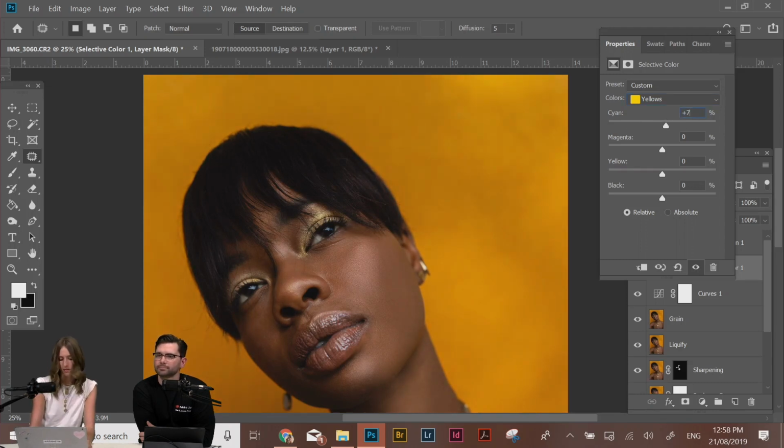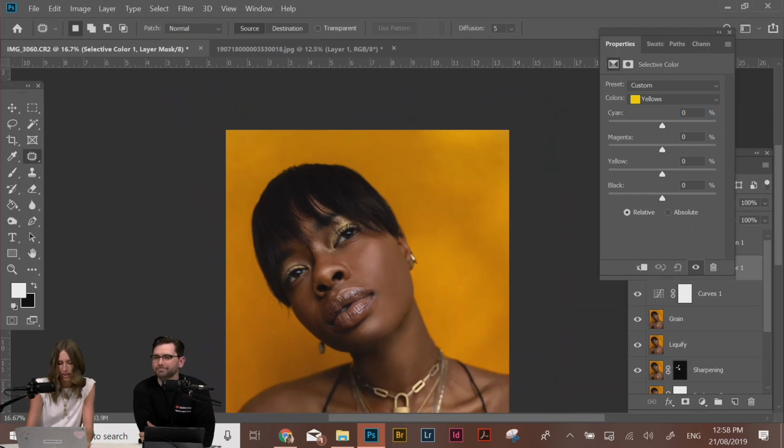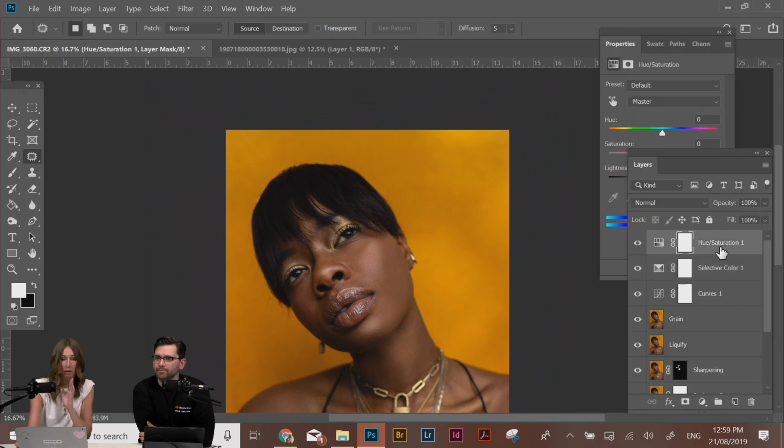Right. Because not everyone knows straight off the bat. You don't look at it and go, oh yeah, that's the yellows or the reds. So yeah, this is like my little cheat, so you're welcome.